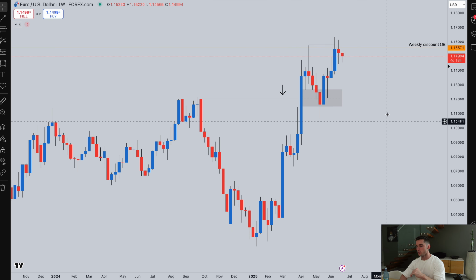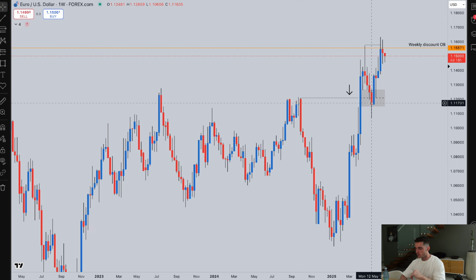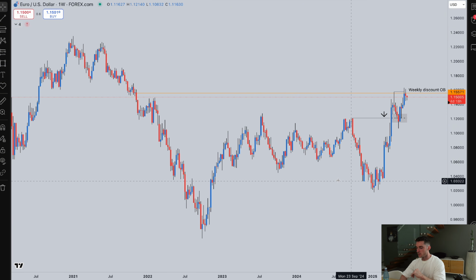Something I do want to run through is this weekly discount order block that I have marked in on this orange line. What I like to do on the weekly time frame is zoom out and identify opposing weekly discount PD arrays that may provide some sort of stall in price, some sort of caution area where price could reverse. So basically, if price does reach this area, I stop looking for continuations and start becoming more hands-off, or even potentially looking for a reversal.